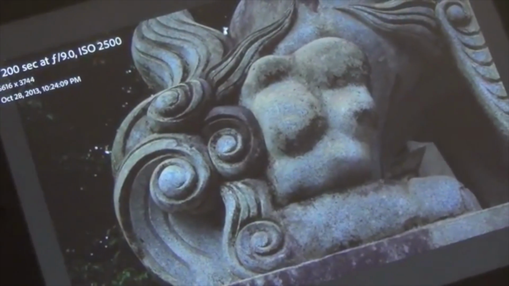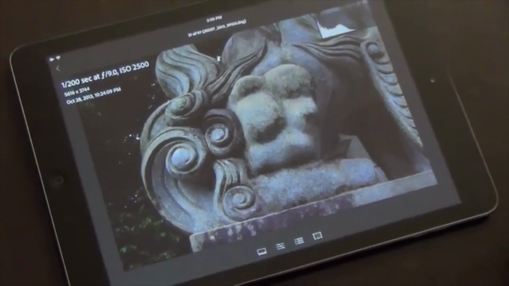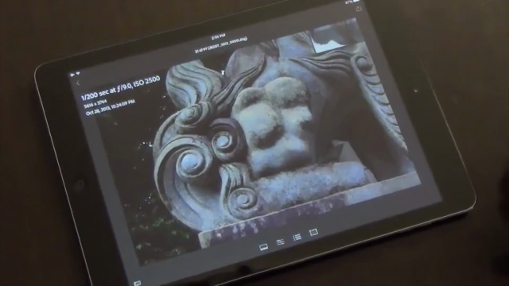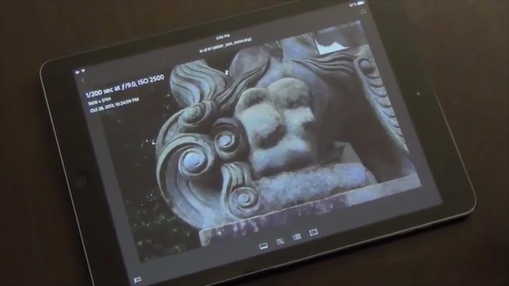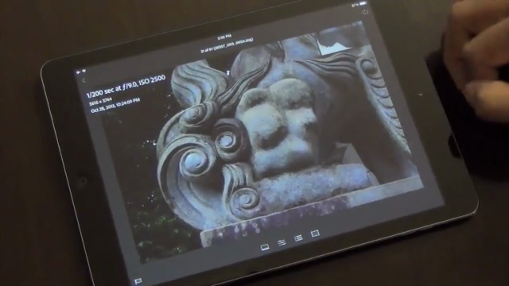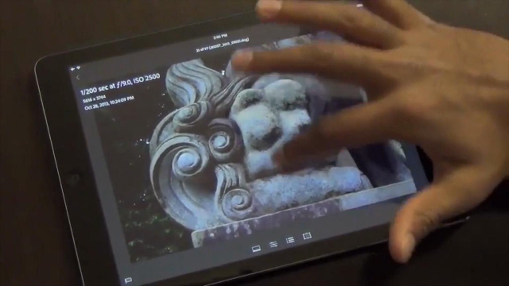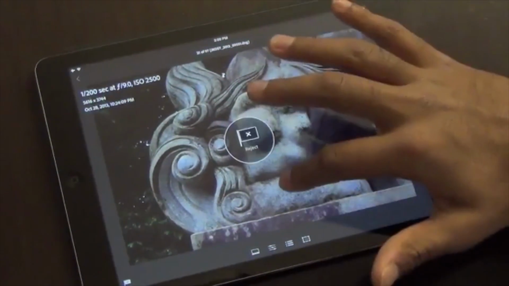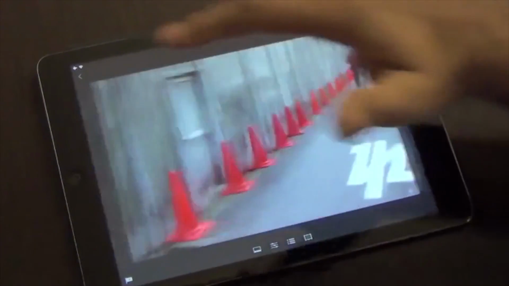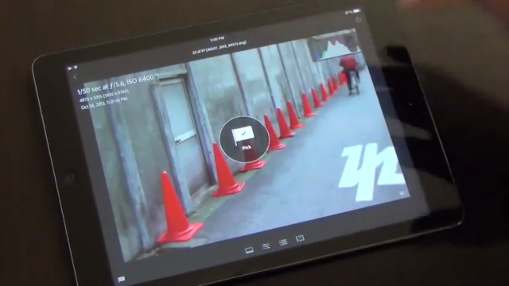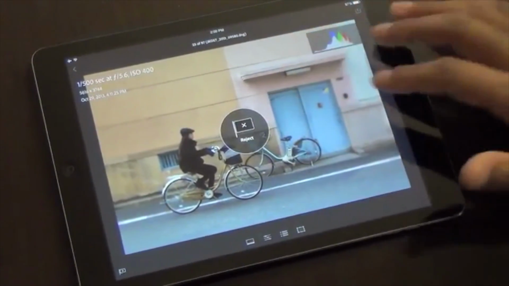I see it now in loupe view, and as a photographer, picking and rejecting images is probably one of the most important things that you do, because you shoot a lot and it's really important to whittle it down to a more manageable number. So the way that you can do that in Lightroom Mobile is by using the pick and reject flag. So all you need to do is swipe up to pick, swipe down to reject. It's really fast, it's really easy. So I'm just going to pick this. Let's swipe to the next image. I like that. Not really liking this one as much, so I'm just going to reject it.